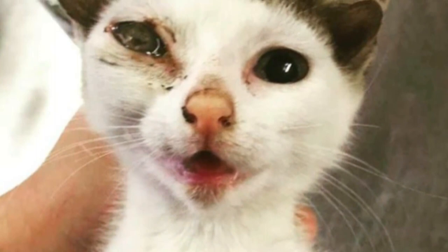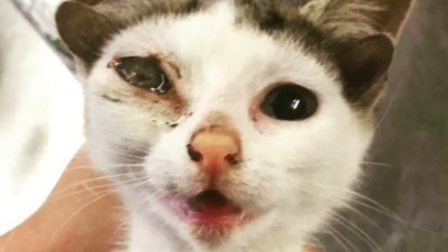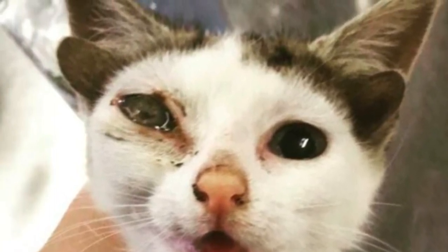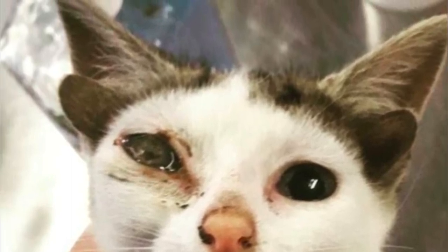After all, it was clear to see that the kitten was suffering from a number of genetic deformities. He had a malformed right eye, for one, as well as a large overbite, and most unusually of all, Frankie had two sets of ears. Specifically, the kitten's second pair of hearing organs were placed right in front of his first ones, and although they were smaller in size, the furry flaps were nevertheless fully formed.